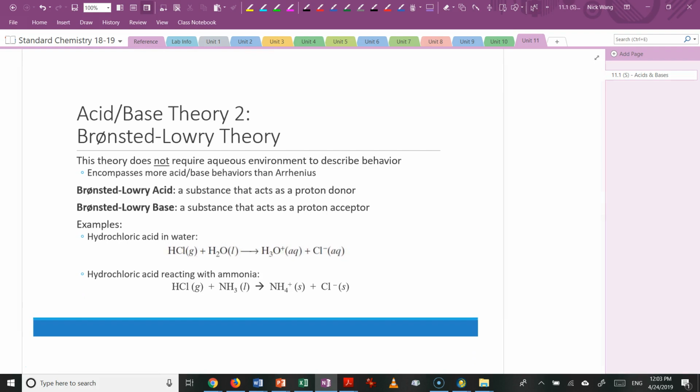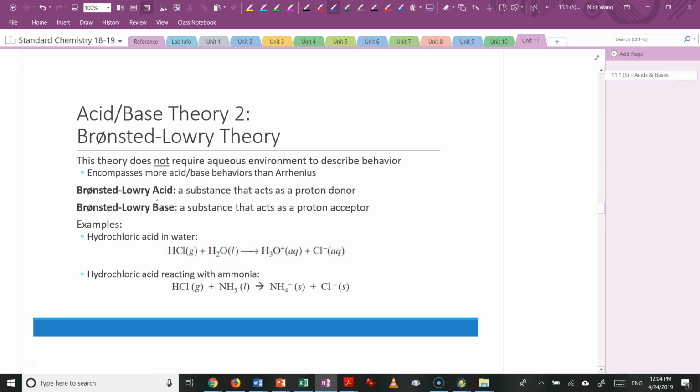This is going to be the Bronsted-Lowry theory. So the little O there, kind of like that Swedish or Norwegian O thing. Anyway, the Bronsted-Lowry theory is a little bit different. If you remember, Arrhenius defined acid-base behavior by having the substance dissolved in water. This one doesn't necessarily have to be. You can definitely have this be dissolved in water, but it's not always guaranteed. Let's see how this breaks down.